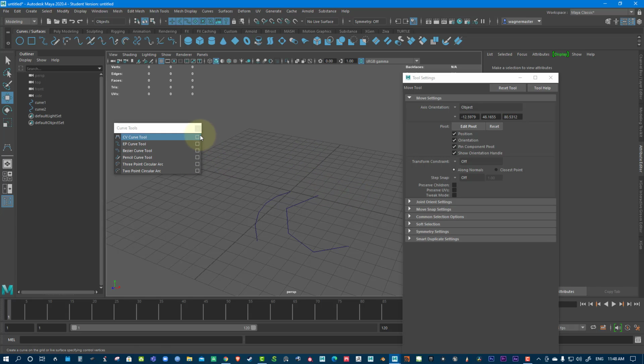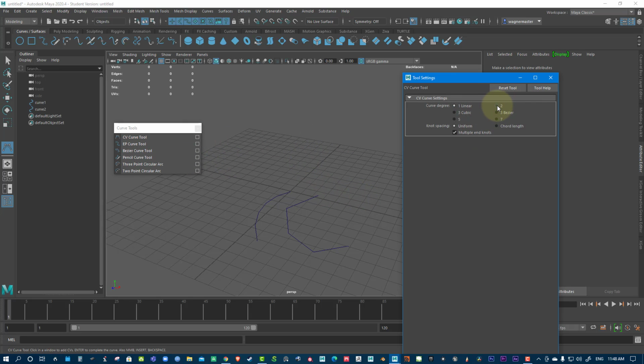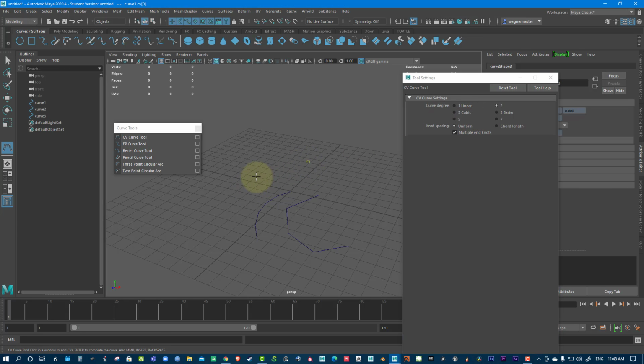Now, of course, we have a few more options. I could go 2 points, and you can see that it's going to go 1, 2, and on my third point it will create the parabola. Basically using 3 points to calculate the curve or the curvature.